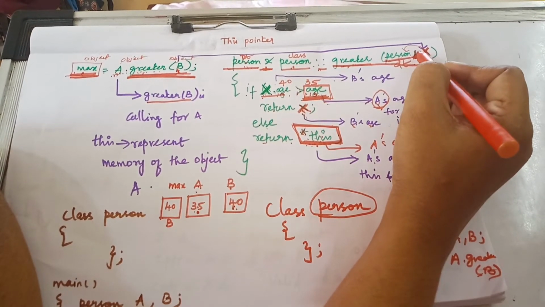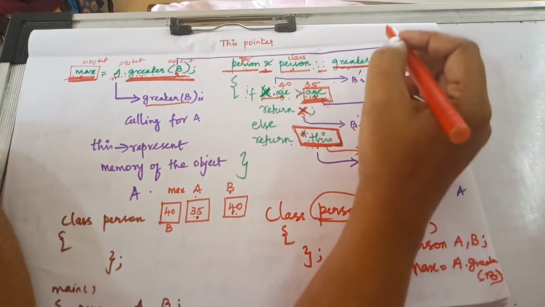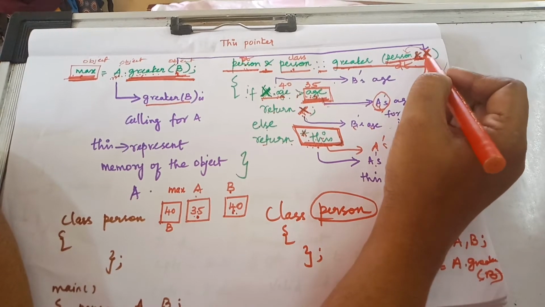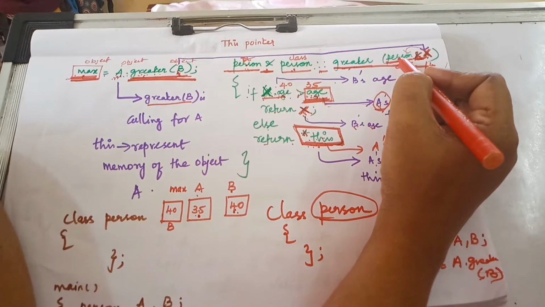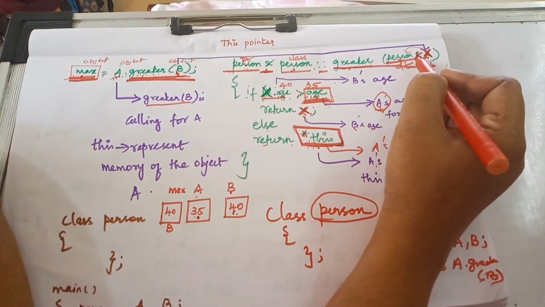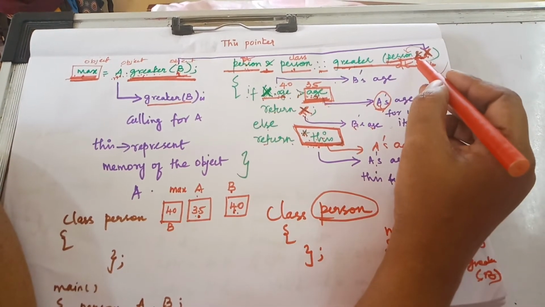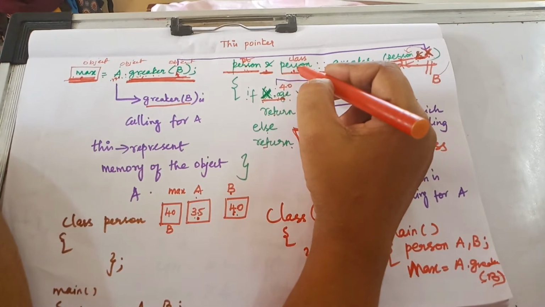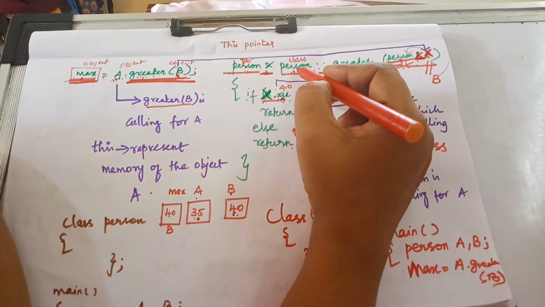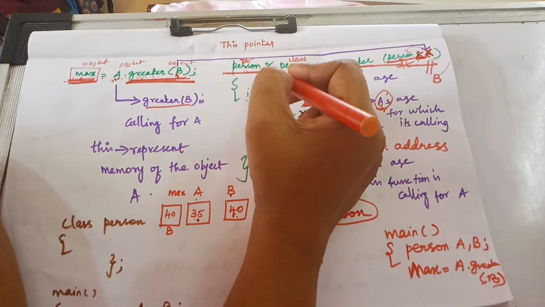With the ampersand symbol, whatever changes we make to the address automatically affect the value, which is pass by reference. What is the data type of this object? Person. Person is a data type, a class we are creating. So this is a member function passing an object as argument, and it belongs to the class person. The class name is person, and again it returns a value.